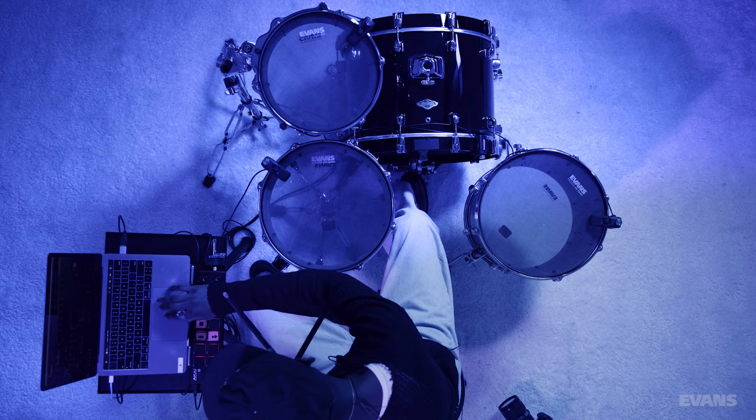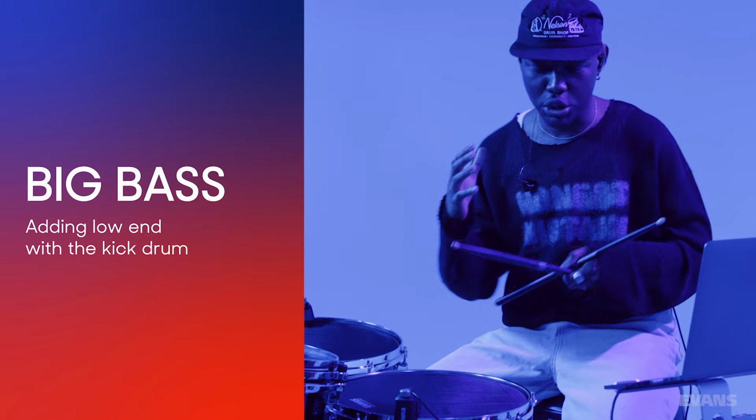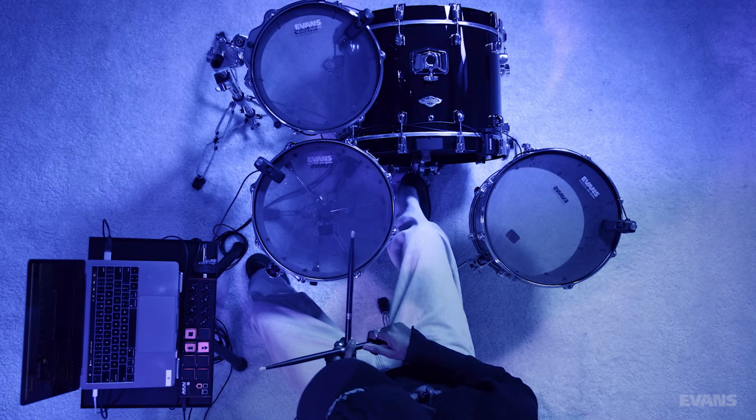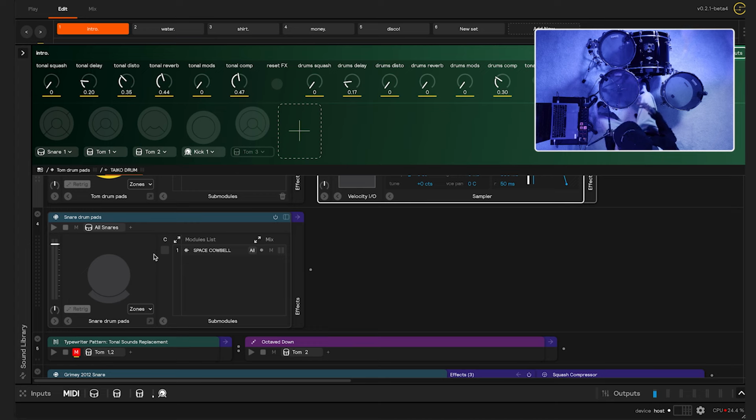And then obviously right here is the kick drum, which is this single super boomy bass note. A lot of attack on this one. It's kind of like the foundation of this particular tune.